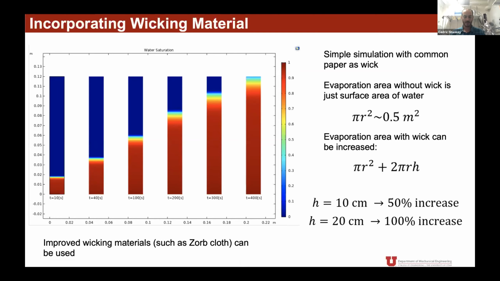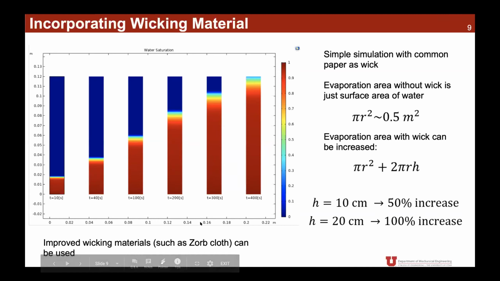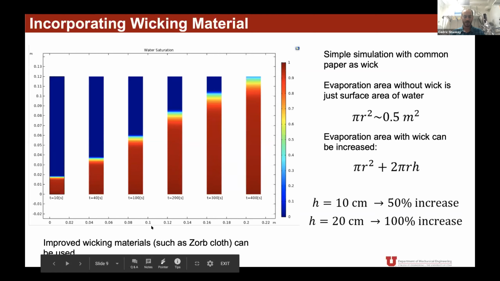So I read a paper about the Zorb cloth where they used it as a wicking material to draw seawater. It's actually a floating solar desalinization system that floats on the ocean surface. And the Zorb cloth wicks up water and leaves the salt and the other particles beneath. So it doesn't really wick up the salt, it just wicks up the water. So that would be an issue, in that it would leave the salt in the basin. Okay. Yeah, so eventually the salt would build up in the basin.